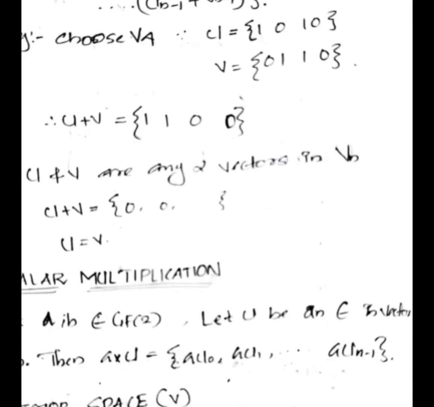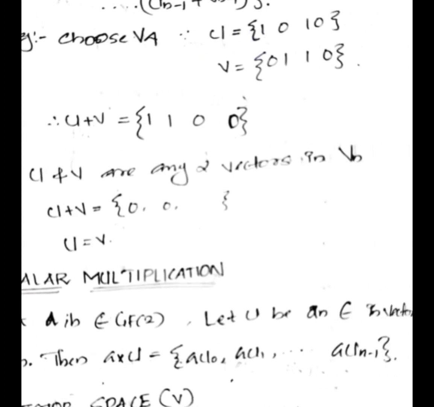Okay, for example, we choose V4. V4 means 4-bit vector. So here u is equal to 1010 and v equal to 0110. By adding this, u plus v, we are adding the 0th position of u with the 0th position of v, first position of u with the first position of v. Okay, so position matters in the case of vectors. So 1 plus 0 we have 1, 0 plus 1 we have 1, 1 plus 1 we have 0, 0 plus 0, 0. So the answer is 1, 1, 0, 0.